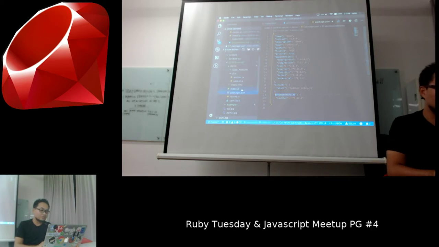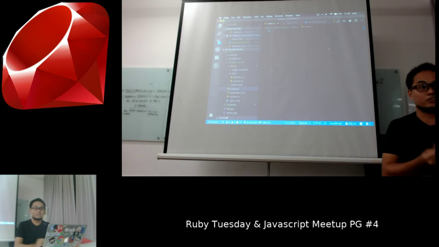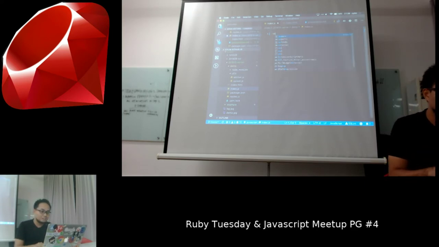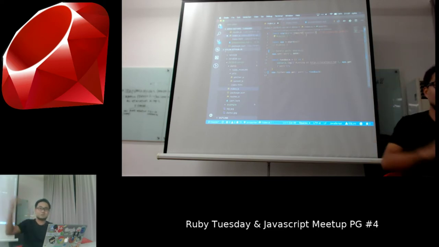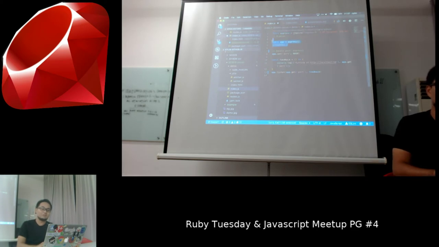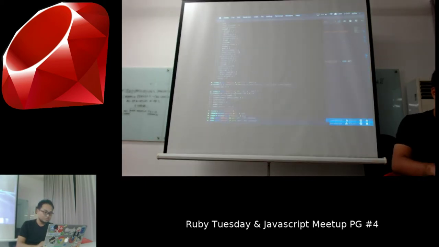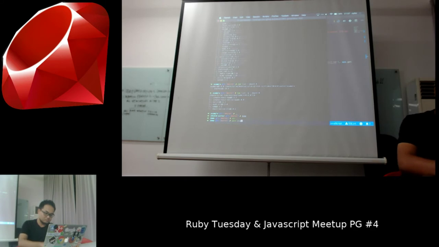So for getting started, basically you just need to create a file called index.js, and then you require the Express framework, and then you create an app with Express, or you can directly do it like this, but I prefer to separate it because the top part is for the imports, and then for generating some things, and following is setting the ports and listening for the app.